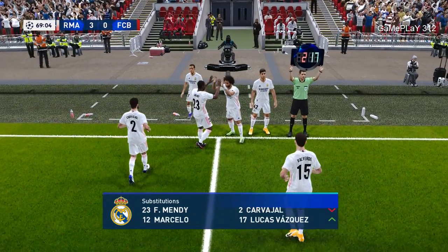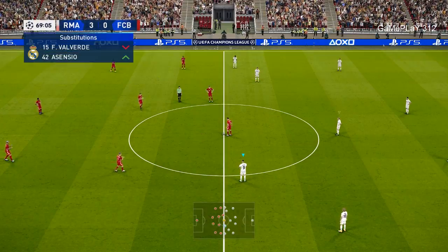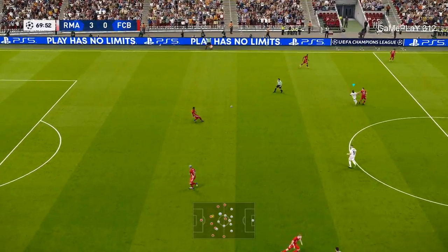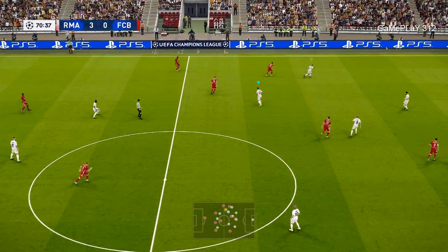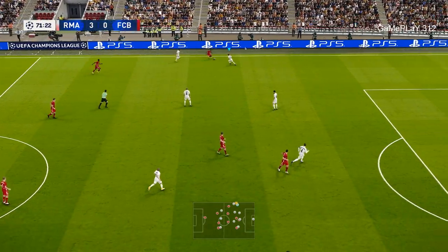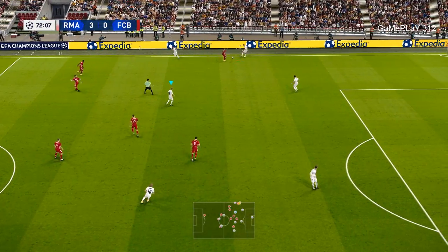Madrid are able now to make their substitution — it's been on the cards for a few moments now. A warm ovation on his way off, and that is the least he deserves. He can only give your all and he's delivered in that regard. The manager has probably just spotted a little tiredness creeping in, and if that's the case, he's doing the right thing. Madrid take a three-goal lead and they are romping out of sight.